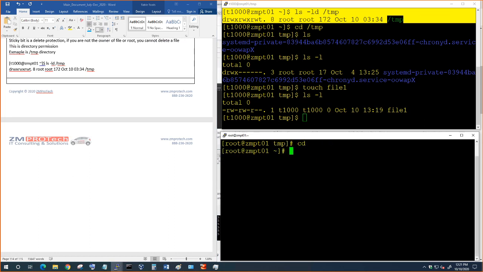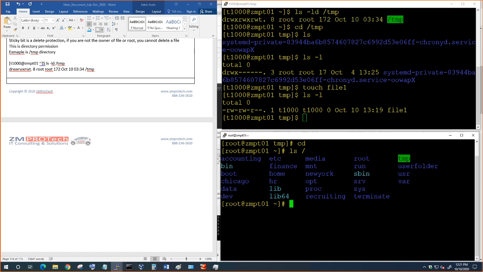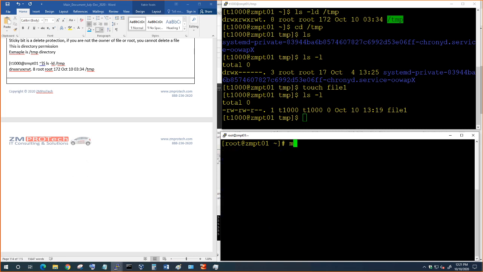So I'm going to create a folder here. There is a folder here, finance, right? I'm going to create a folder, mkdir data2, and hit enter.